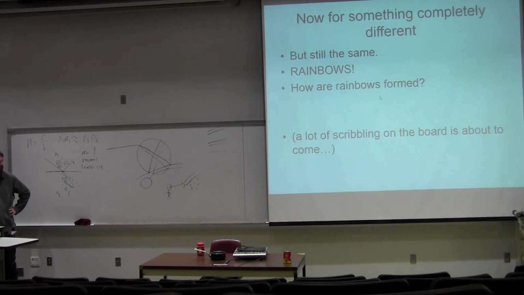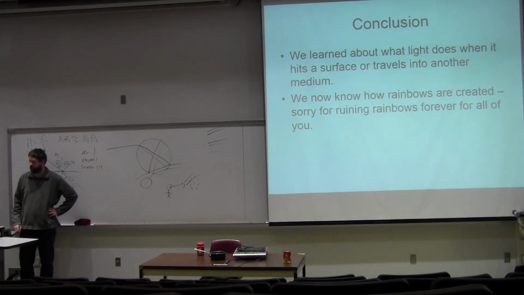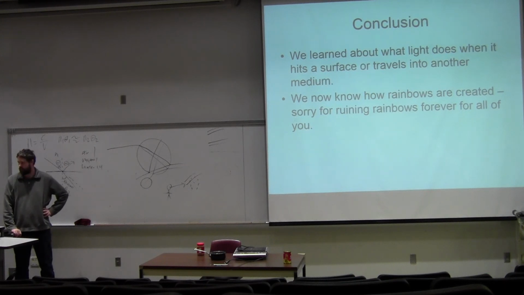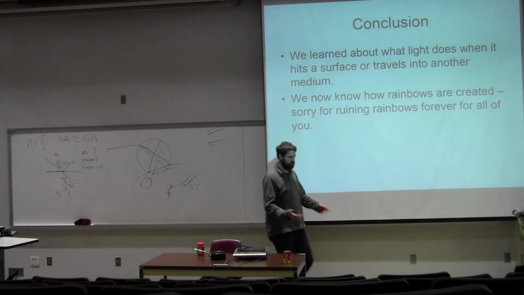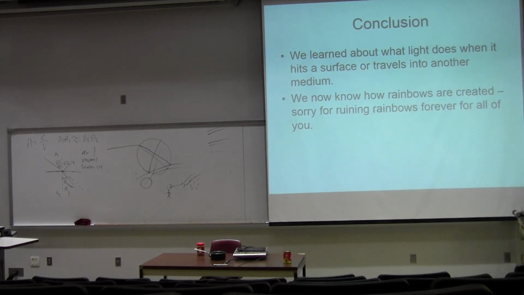But that's rainbows. So to wrap up, we learned about what light does when it hits a surface or travels into another medium. And now we know how rainbows are created. Sorry for ruining rainbows for you. Physics teachers, we tend to ruin everything. No, not rainbows too. Oh. Now, one more lecture to go, and then we're done with lectures for this class.